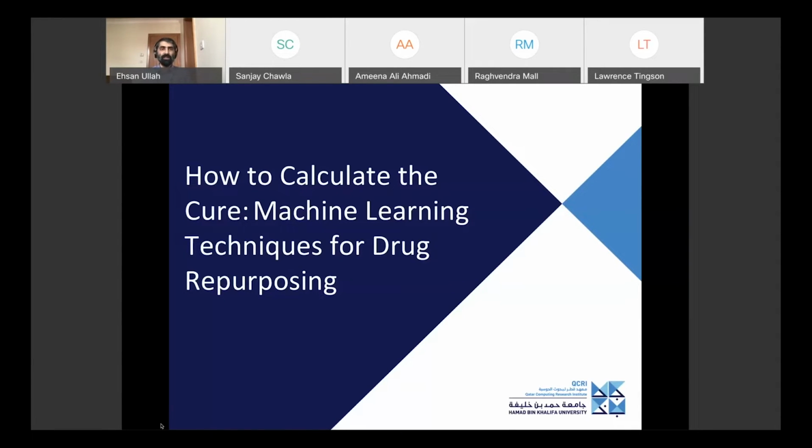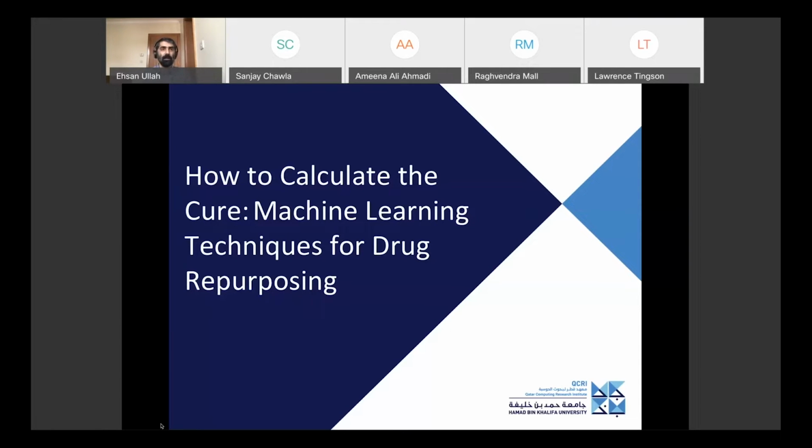The current session is divided into two halves. The first half is covered by me, and the second half is covered by Raghvendra. In the first half, I will start with the introduction to SARS coronavirus 2, drug repurposing, and how AI computational approaches are applied in this domain. In the second half, Raghvendra will talk about the process of application of AI for drug repurposing, and he will be sharing some interesting results that we have found through our work.